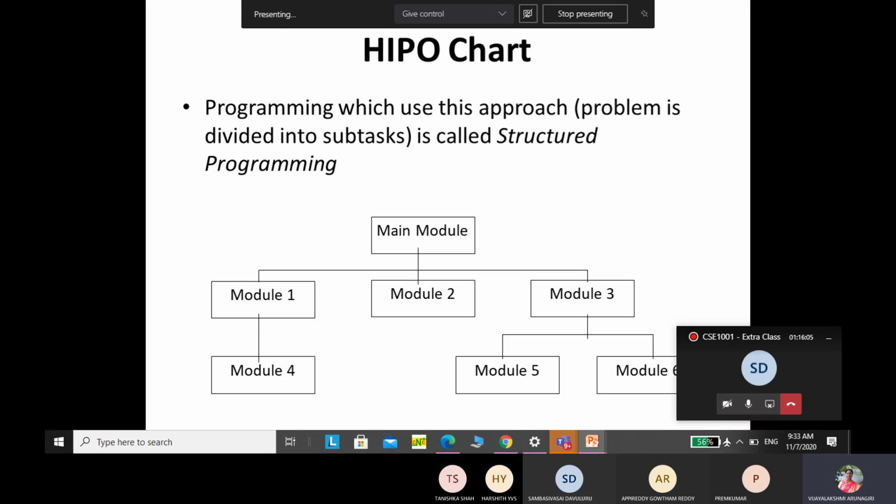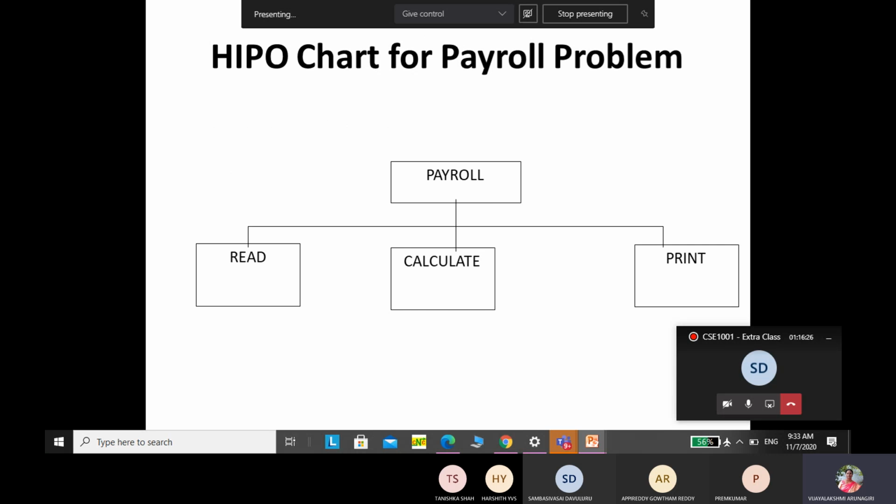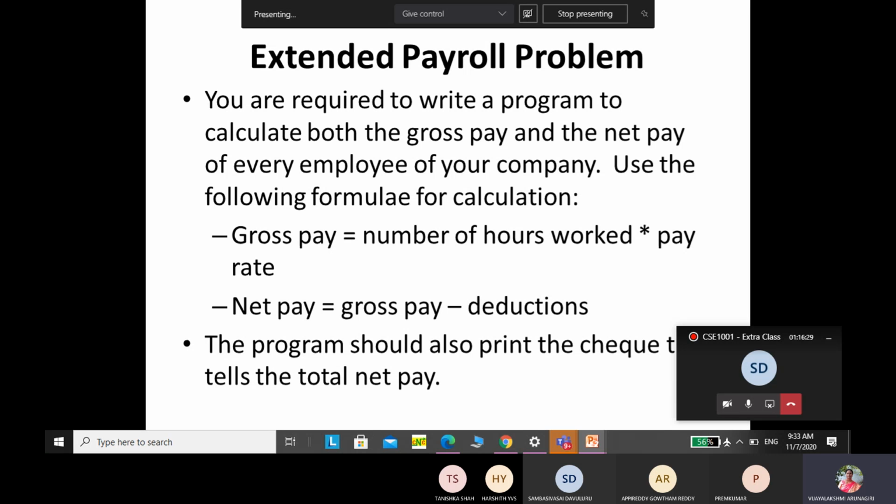So in the PAC, we can use this hippo chart also. The hippo chart means the problem will be divided into smaller problems, and for each smaller problem we write the PAC and connect them together. Can you follow? If it is needed, we can do it. If the question asks to use the hippo chart, you can go for that. Otherwise, it's not necessary. Actually, at our educational level we are not going to solve a big problem. The big problems will be solved in the industry only, right?